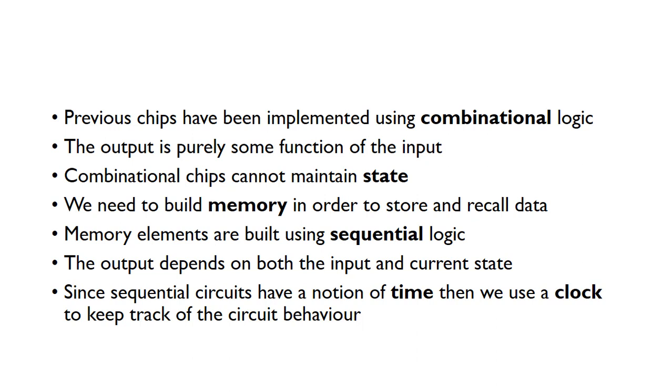Previous chips have been implemented using combinational logic. With combinational logic, the output is purely a function of the inputs. However, combinational logic chips cannot maintain state. So if the inputs change, the output will change. The chip cannot remember what the current output state is. So in order to store and recall data, we actually need to build memory.